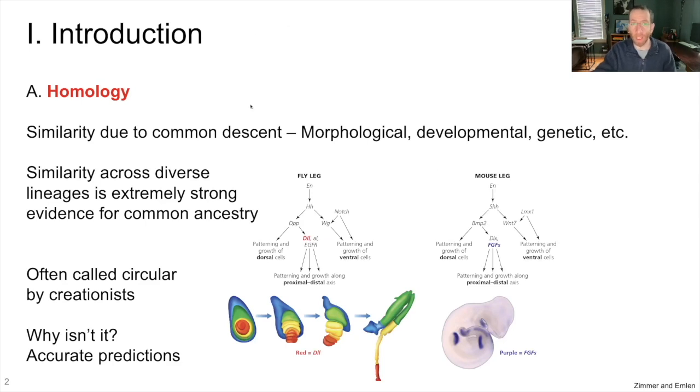So here, for example, is the pathway, simplified, governing the elongation of the fly leg. Here is the equivalent pathway for the mouse leg, and you could extrapolate these to arthropods and mammals more generally. You can see that the regulatory networks are the same, and if you compare these genes, for instance, HH right here and SHH right here, you're going to find a high degree of sequence similarity. Those are homologous genes, and they do equivalent functions in these pathways. That is a prediction that flows from the hypothesis of universal common ancestry.